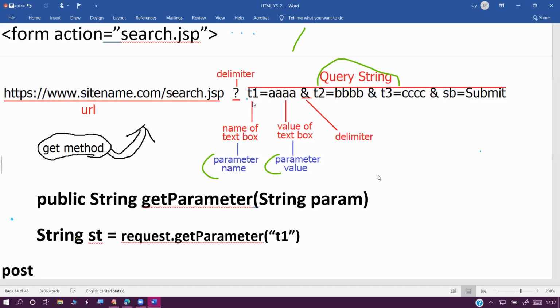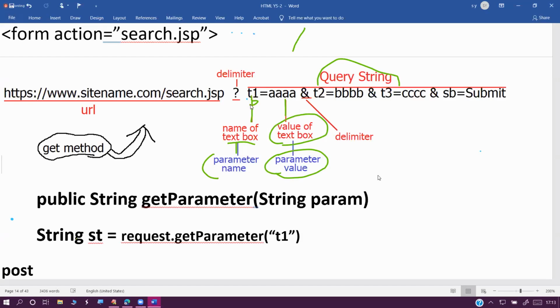I mentioned T1 as the name of the text box, which is also called the parameter name. In my program I used TB1 or TF1.